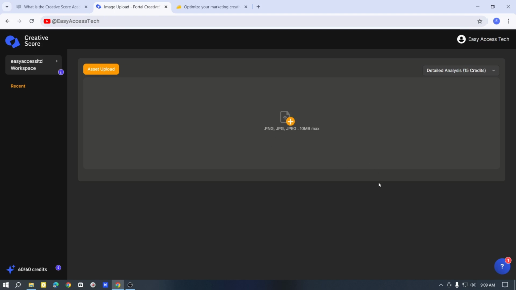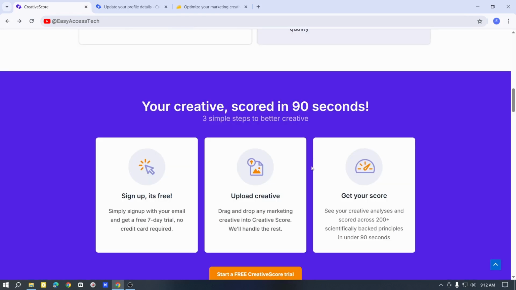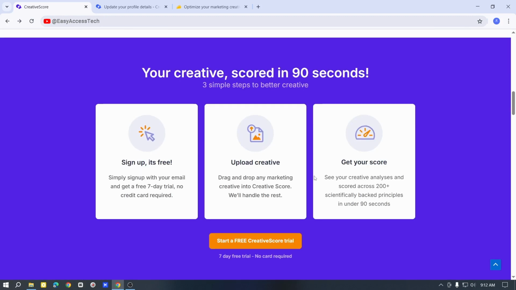So you just put in your text and Creative Score will analyze it, giving you a score for clarity, engagement, and call to action. This saves a lot of time because before, you might have had to test everything manually. Another great feature is the marketing asset library. You can find templates, stock images, and ideas inside Creative Score. So you can use them to quickly make ads, posts, and banners. You don't need to be a designer. Even if you are new, this tool guides you step by step, and because it is cloud based, you can access your work anywhere, which is very powerful if you work in different places.